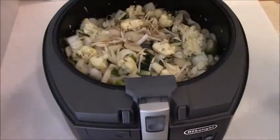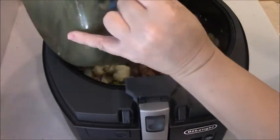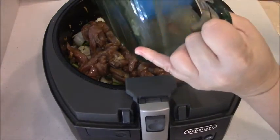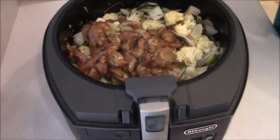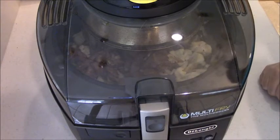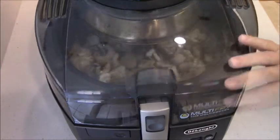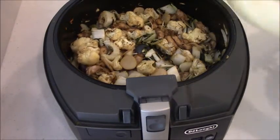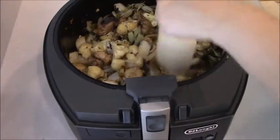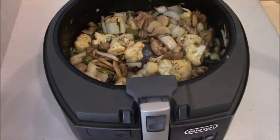Alright guys, we're at the ten minute mark and I'm going to put the chicken in there — that's been marinating in that stuff. It smells good already, I can smell garlic and ginger, and that Tsang stir fry oil has garlic and stuff in there already, so that helps a lot. I'll cook this still on three — that was another ten minutes and that chicken is cooked to perfection. What's nice is I just put that stuff in there, went and did what I had to do, and came back — I don't have to stand in front of a pan and stir it.